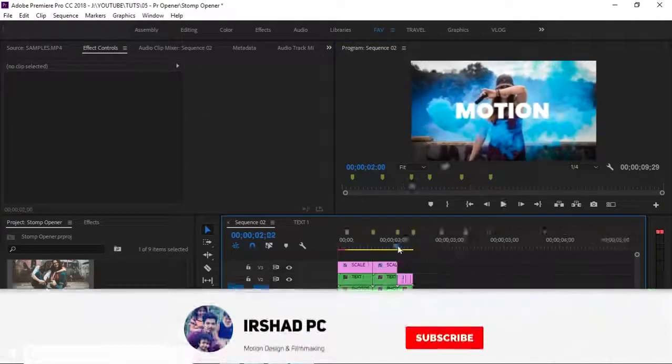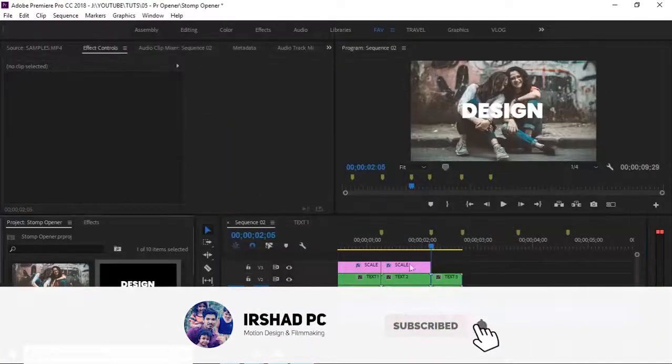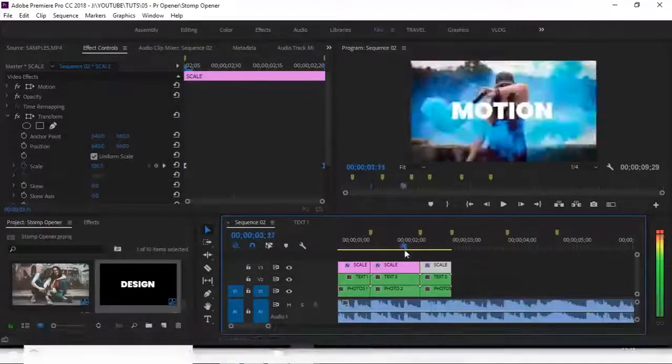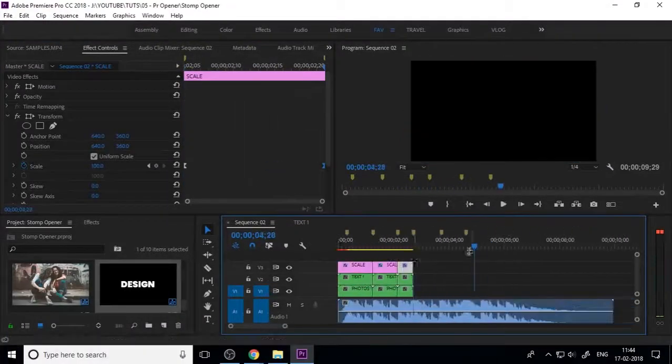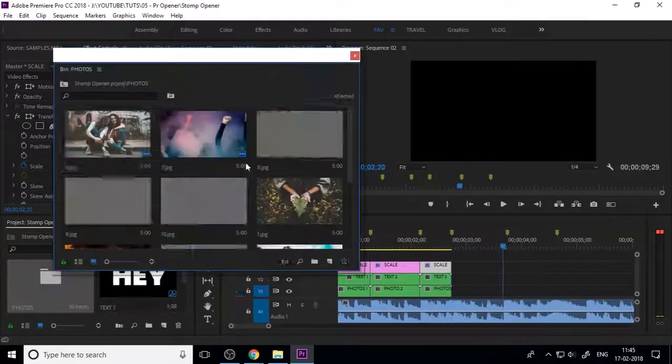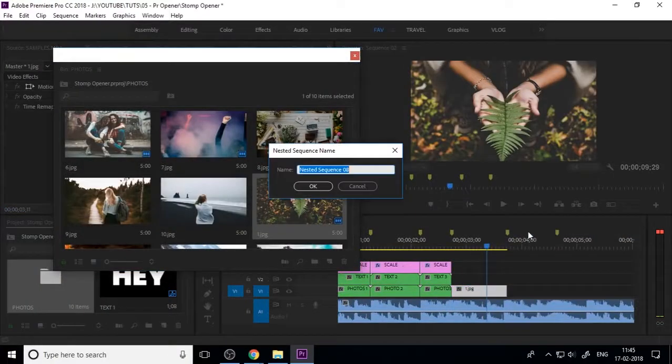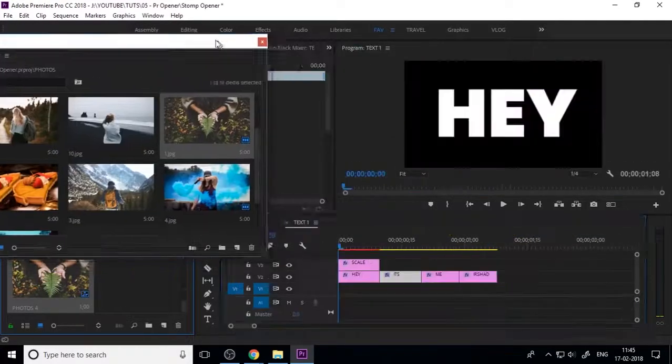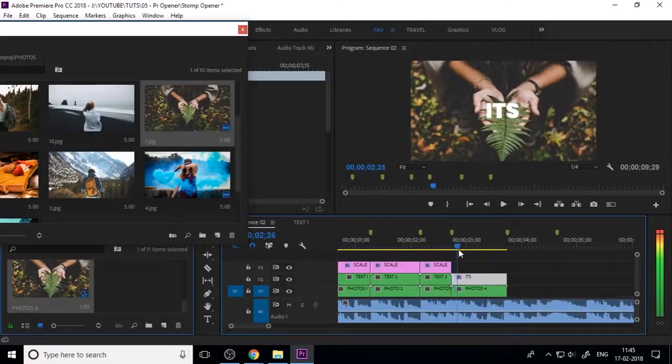Just copy and paste your text and split as per your audio, then change your text and just drag and drop the scale adjustment layer, and again you can control your text and image.